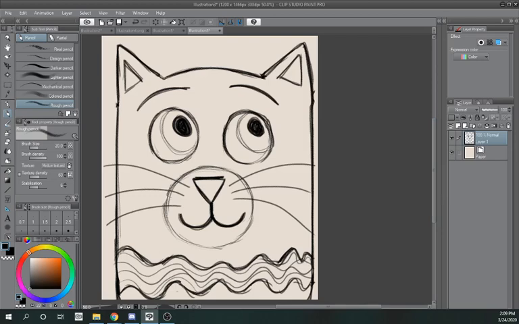Okay, so for those of you who have things to color with, we're going to go ahead and start coloring our friend. If you don't have anything to color with, that's completely fine. You are done. If you want, go in with your pencil and very lightly color in parts, like the ears and the nose, that kind of thing, you can do that.